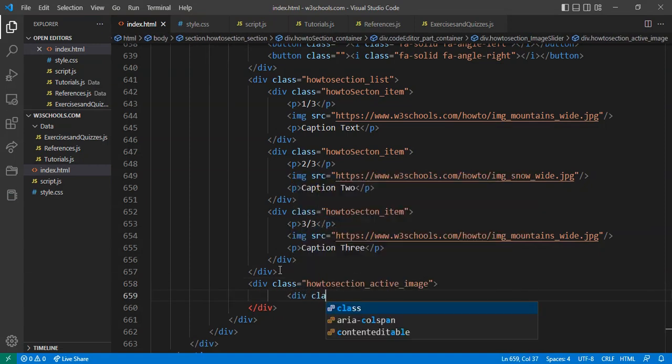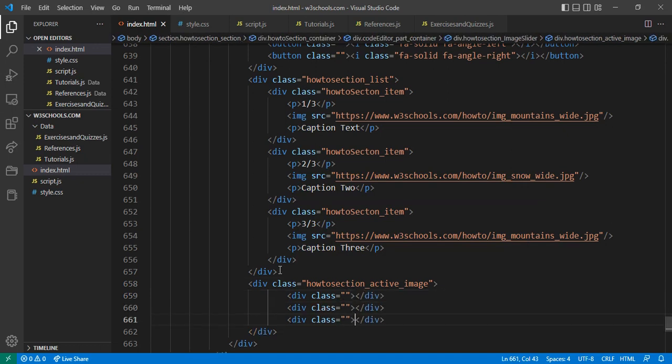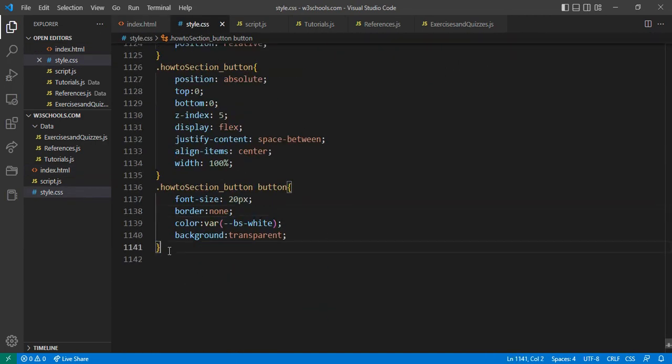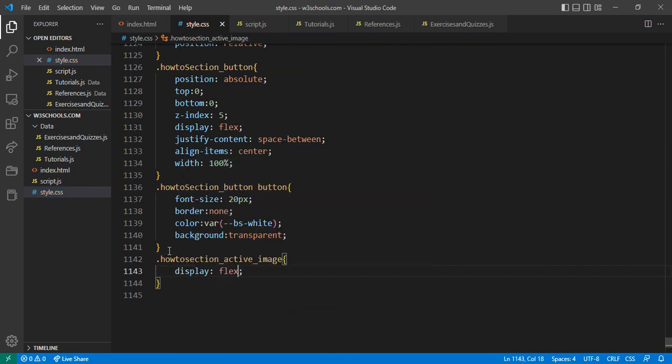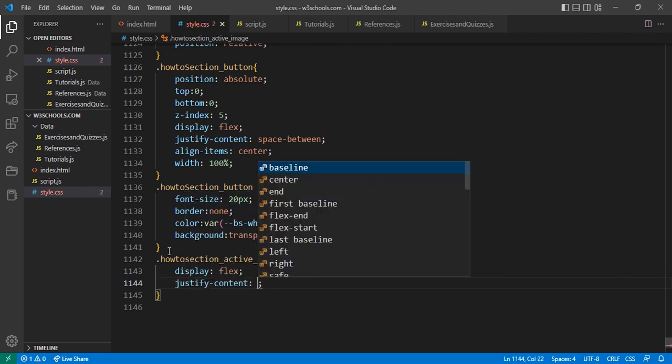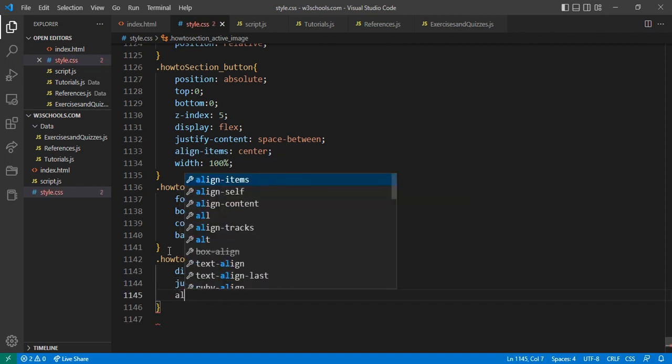Give the div class name as a simple div, and make 3 divs, and just copy this here, come in the style.css file. Here I can do display flex, justify content center, align items center.